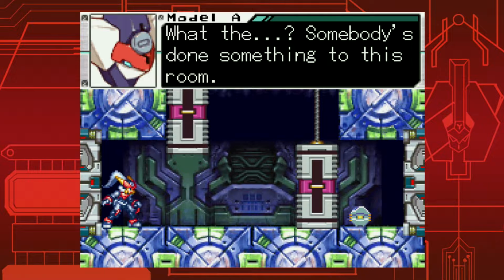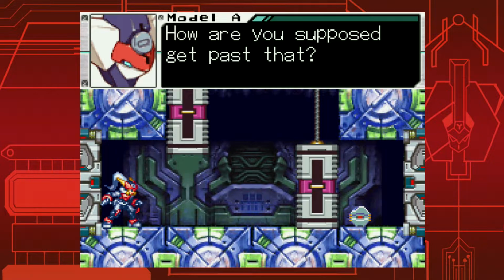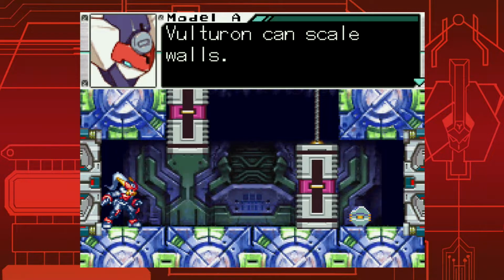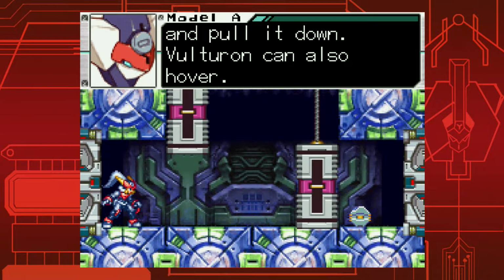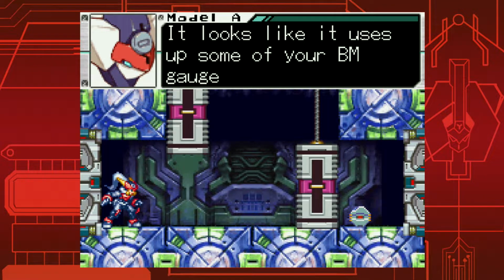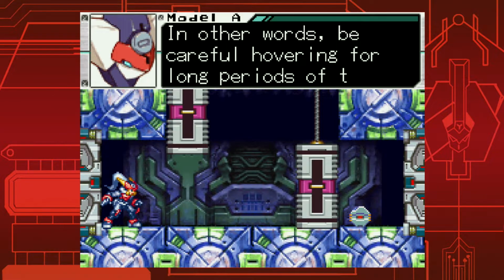Somebody's done something to this room. I think they just put an obstacle in our way, Model A. How are we supposed to get past that? Yes, I know. You can morph from that Voltron and use his ability. Voltron can scale walls. You should be able to grab onto that counterweight and pull it down. Voltron can also hover. To use hover, press and hold the jump button in midair. It looks like it uses up some of your BM gauge, though. In other words, be careful hovering for long periods of time.